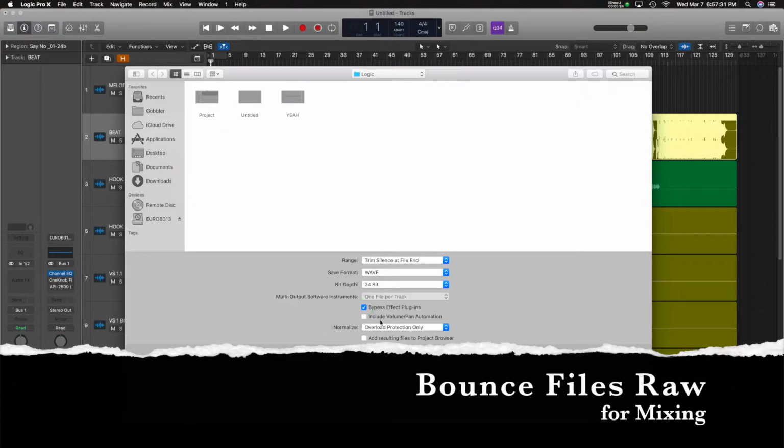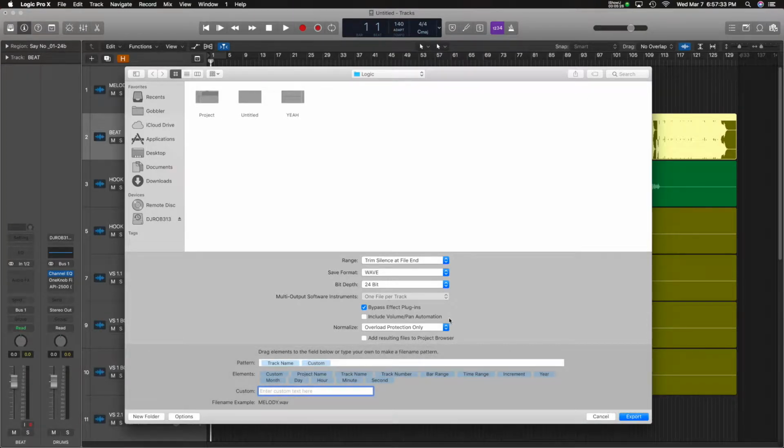What you do is you send a reference track of how you want it to sound, and your mix engineer can incorporate that into the particular song that you're trying to record or put together. You hit this because when you send it off to be mixed, you don't want any processing on it, because the engineer is going to process it.